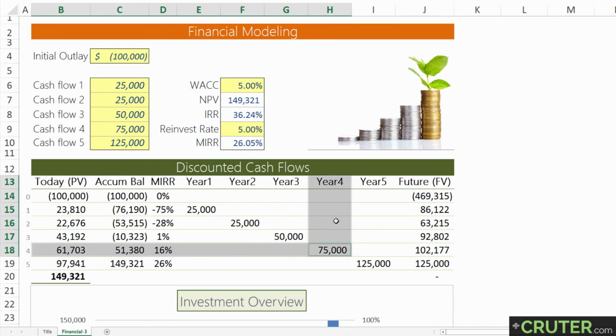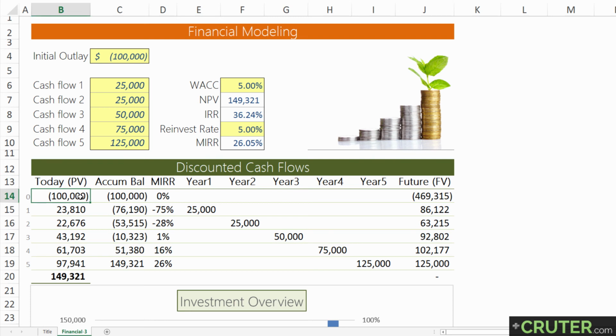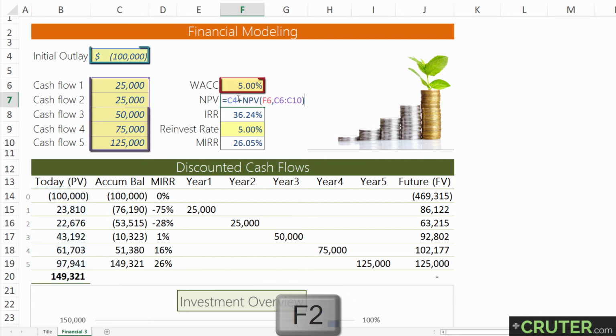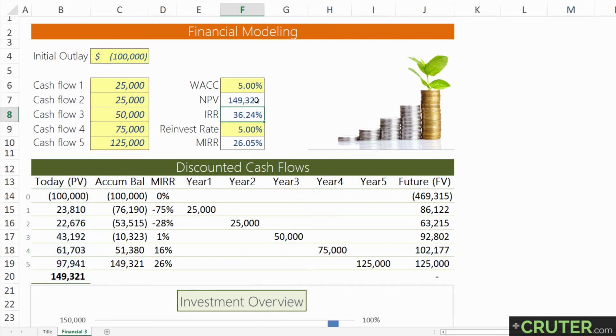Now there's a few things that I really like about laying out this discounted cash flows in this format. You can see the present values for each of the cash flows above and you can sum them up to get your net present value. And this number, 149, equals our net present value that we calculated above using Excel. So here I'm using addition just to simply sum it, while up above it's using the net present value formula. And so that's a way to just verify and check the formula is working correctly.